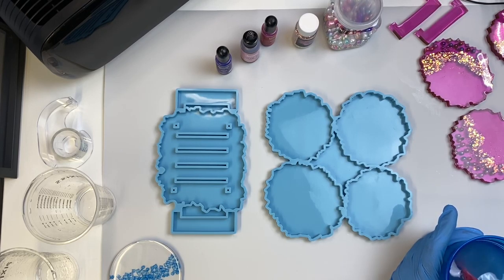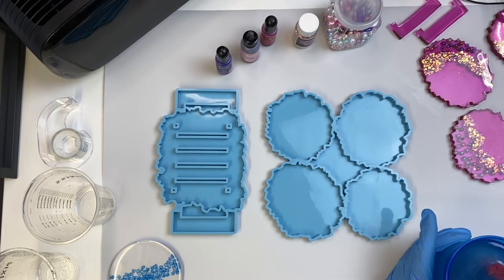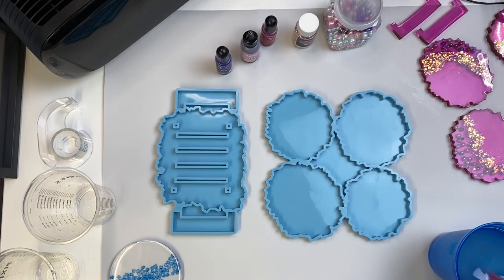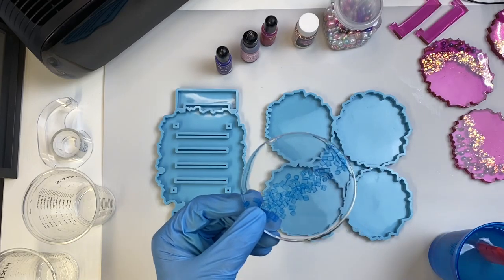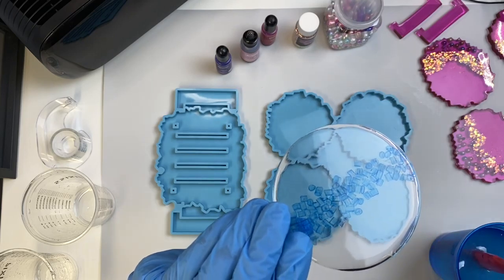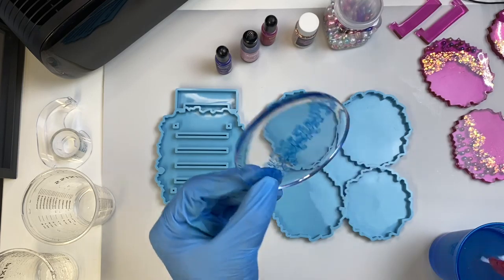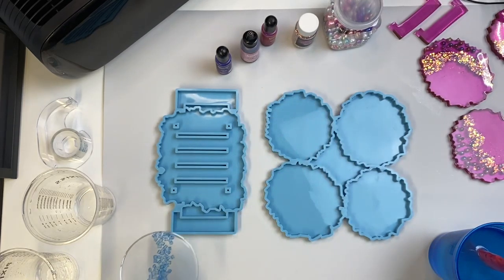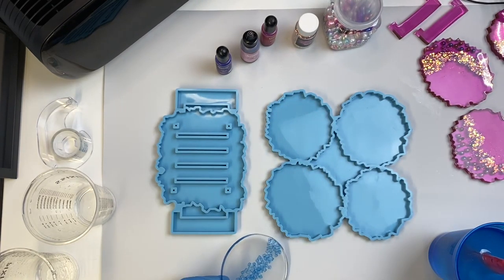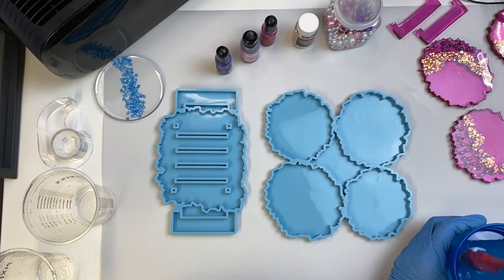And I don't want this to be as pink, but I'm going to go ahead and show you what I've done. Oh yeah, while I've got this sitting here, this was the result of when I did this coaster. That's what it came out to be like. It came out nice, still no bleed, everything was good. But on to this video.